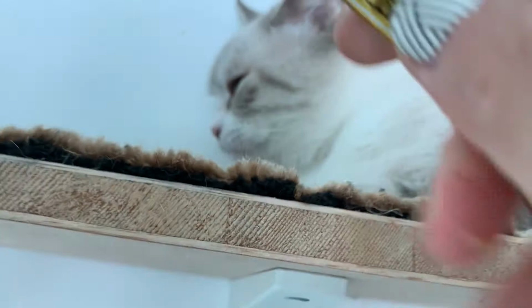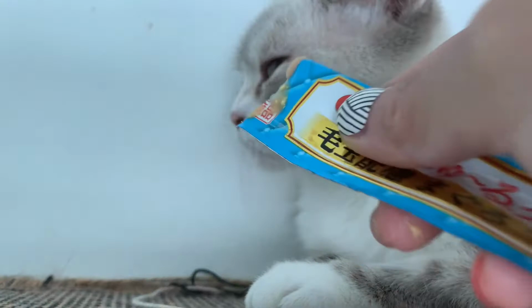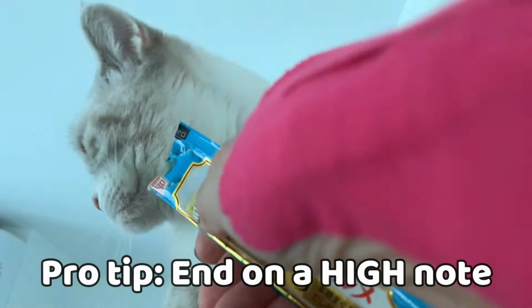Just a little bit. So as you can see, she's starting to hate it. There's nothing in this one, and she doesn't trust you anymore. She's like, oh no. There's nothing in this one. I'm sure this is not the only way to get cats to take meds. She learns that there's nothing in it, nothing, and something. But it works for us. Okay, end on a high note. Make sure that the last bites that she gets are not medicine. Otherwise, she'll remember it as being such.